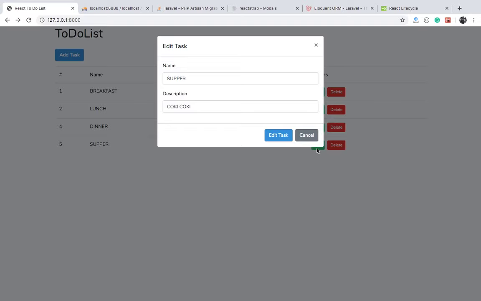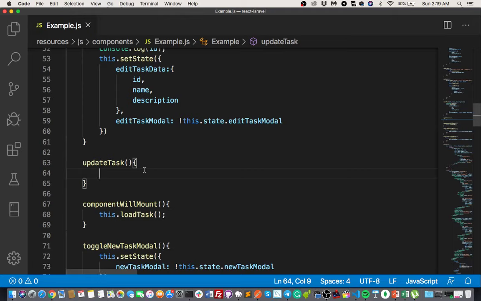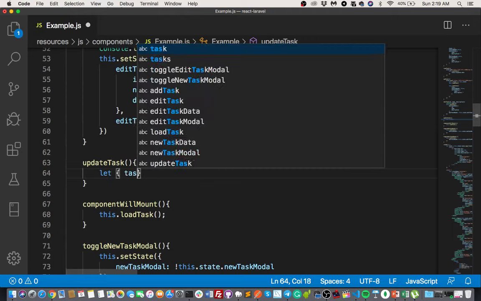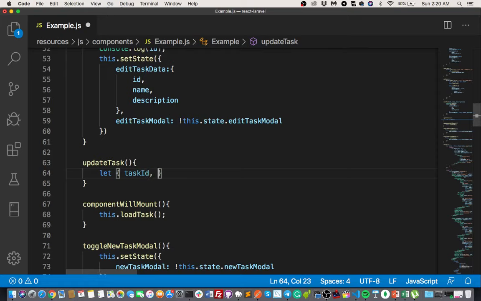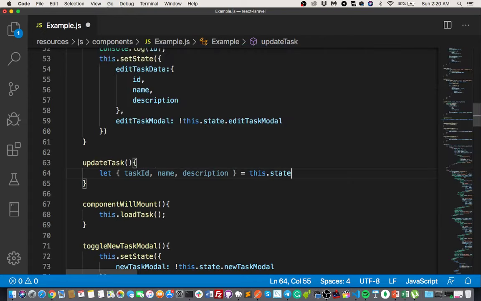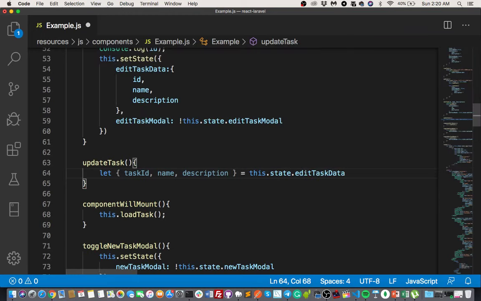Update task. Okay, update task here. So we need to update this function. So let task ID, name, description, and this dot state dot edit task data.